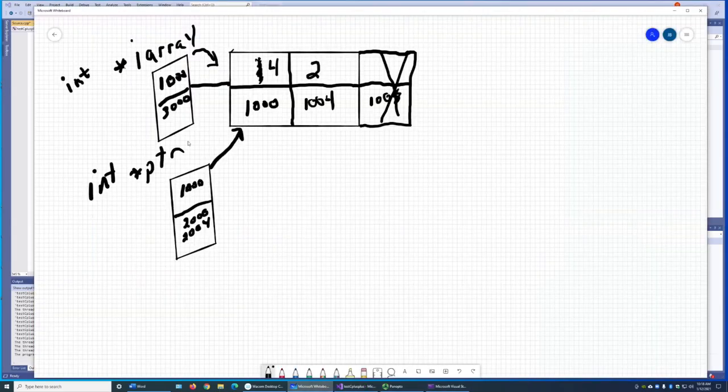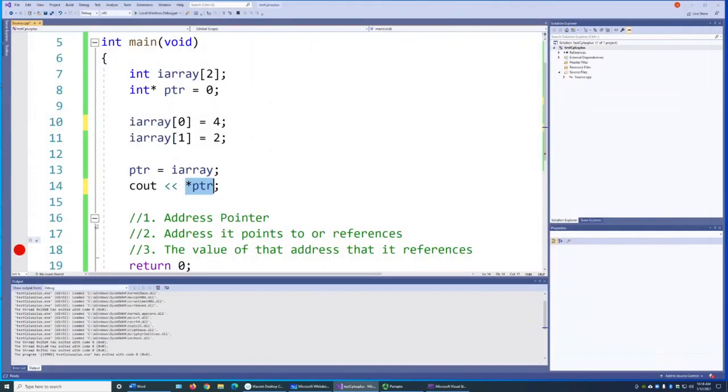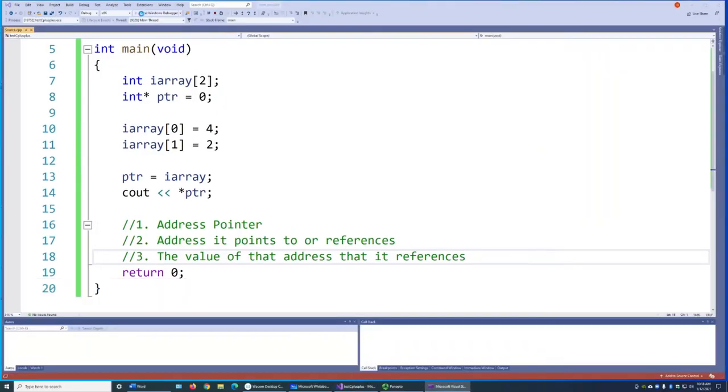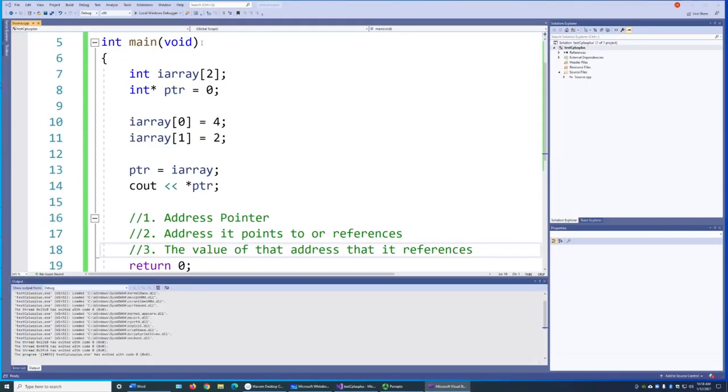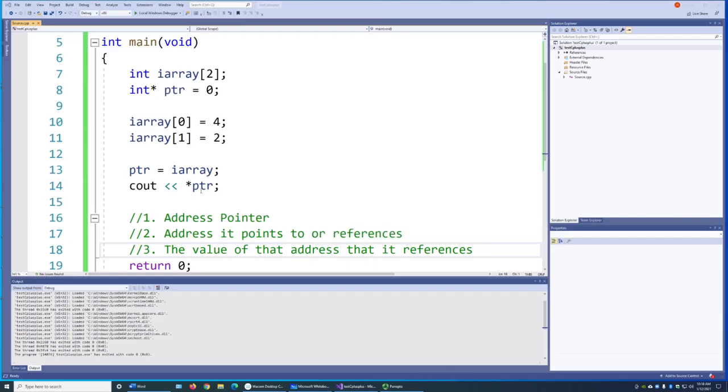And since the pointer is pointing to address 1000 and the value at address 1000 is 4, that's going to output 4. So we're going to output 4 here for line 14. And there's our output 4. So that's using an L value to print what the pointer points to.